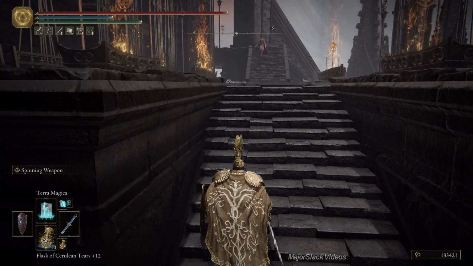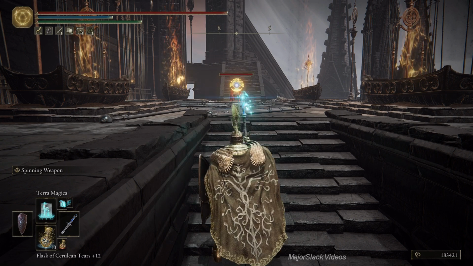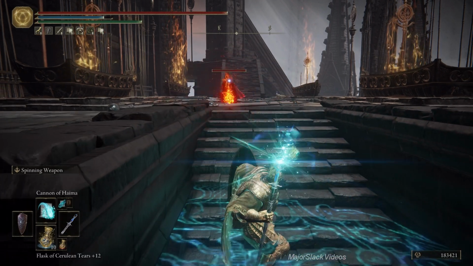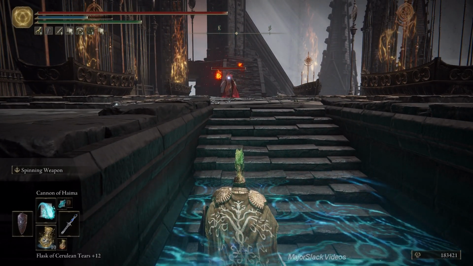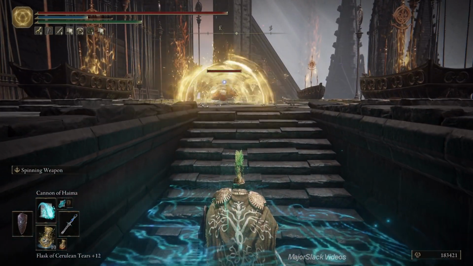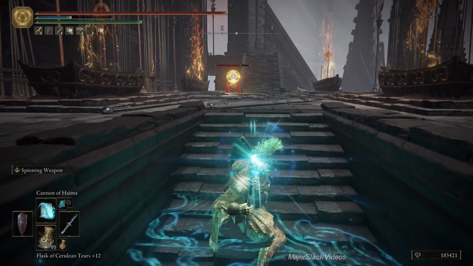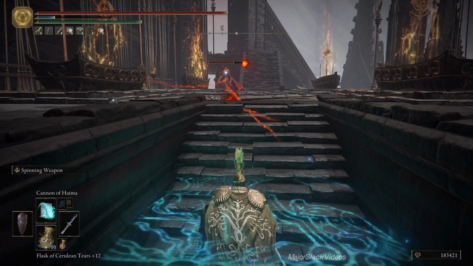Here he comes. As soon as he gets to the bottom of the stairs, we're going to cast Terra Magica. There we go. Lock on. Switch over to the Cannon of Hyma. He needs to get a little closer. We could pop off a shot, see what happens. Let's get him a little closer. There we go. Wait till he gets up. He's out of range.